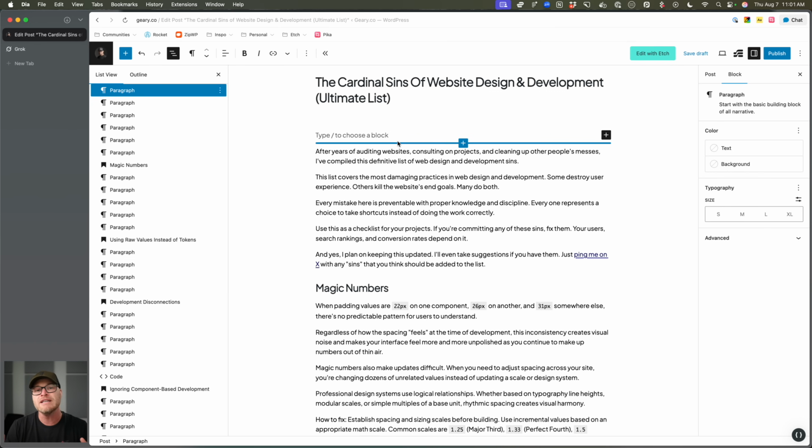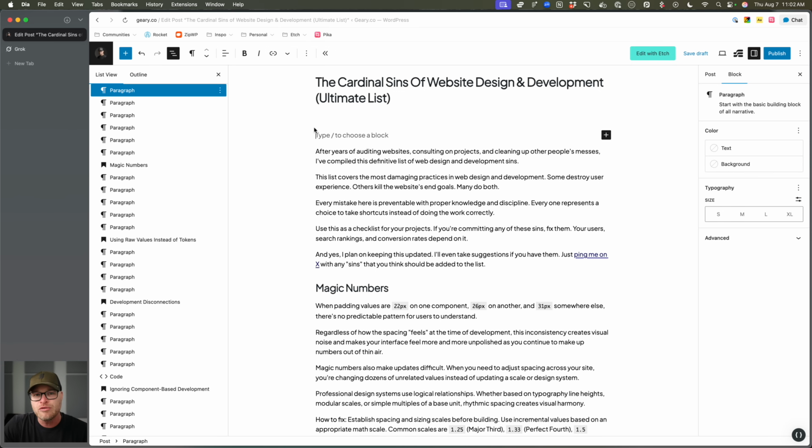We think about components for ourselves and component-based development for scalability and maintainability, but what if component-based development combined with Etch's auto block authoring, which when you create a component in Etch, auto authors it to a synced pattern in Gutenberg? What if that empowers us to build any type of client-based component, things that they are going to specifically use inside of the block editor as they edit their site and add content to their site? This is really, really fantastic. Excuse me, it's got me all choked up.